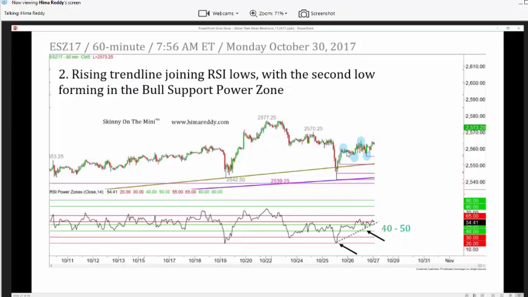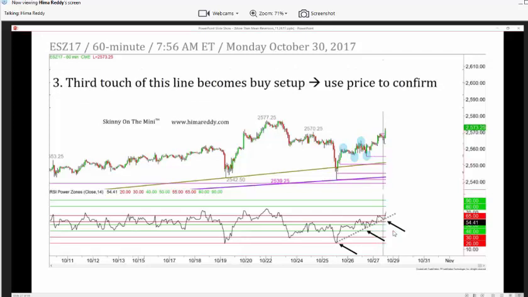So you have this price trend emerging, then you draw this line, and the most important thing again is that the second higher low is in the 40 to 50 zone. You get a third touch. Now look here, the third touch happened a little bit far away. It may not be with oversold RSI or with price being at really low levels. But remember, guys, this is a 60-minute chart. This 60-minute chart is showing the underbelly of the daily uptrend. And if you're familiar with what's going on with the ES market, then this whole December contract, except for a couple periods of chop and consolidation, has been in an uptrend.